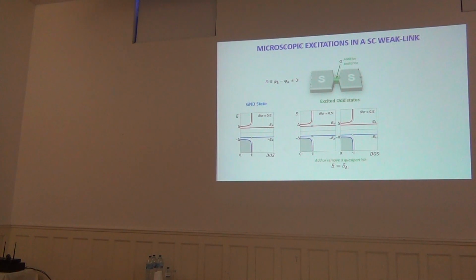One possible excitation is to add quasiparticles. So one can come with a tunnel probe and add electrons. So just come with an electron, occupy this state. This is an excitation that costs some energy, which is EA. Okay, we'll have to pay this energy. The other possibility is to put a negative voltage, if you want, and then remove this electron. In this case, this is an excitation that also costs EA, this Andreev energy, and this is like adding a hole. In both cases, it's adding quasiparticles. In one case, it's adding electrons, and in the other case it's adding holes or removing electrons.